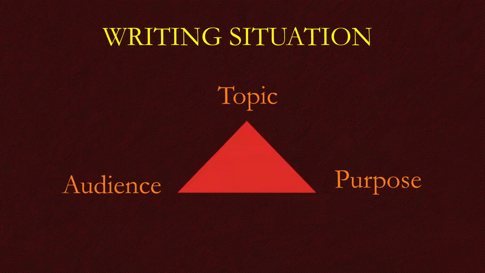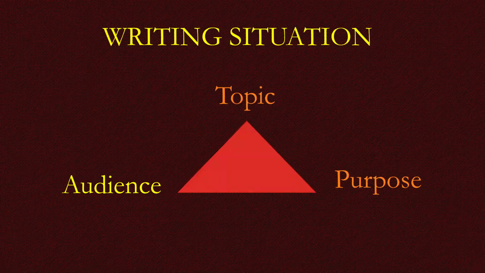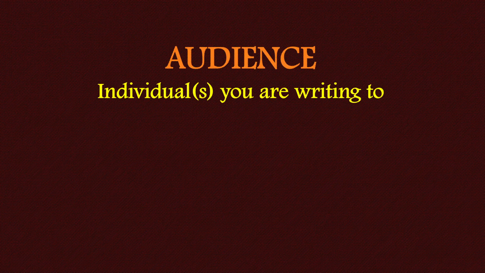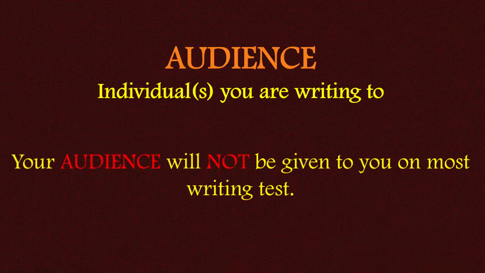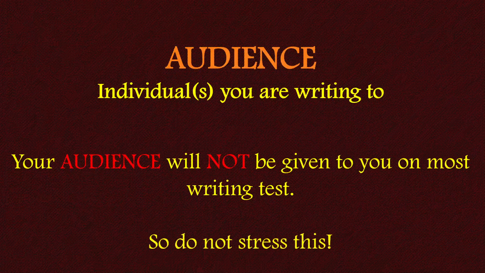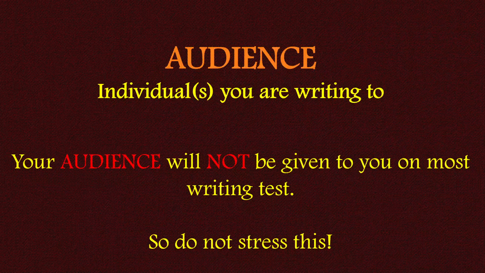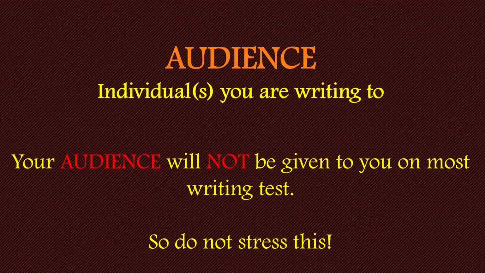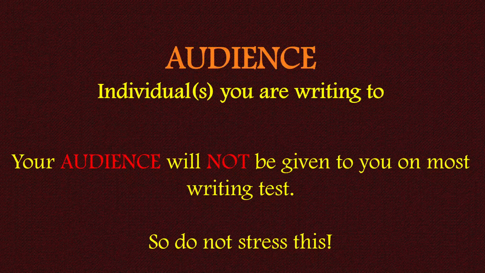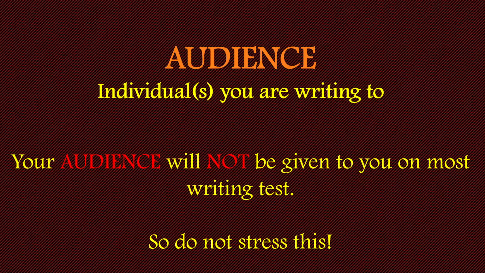Remember, in any writing situation, we're focusing on topic, audience, purpose. For the sake of the state test, your audience, or the individuals you're writing to, will not be given to you on most writing tests, so don't stress about it. It's not important. Just remember to give them what they want. The only thing we know about them is they want the purpose, focus, organization, evidence, elaboration, and convention. That's all we know. Nothing else matters. Don't worry about your audience.